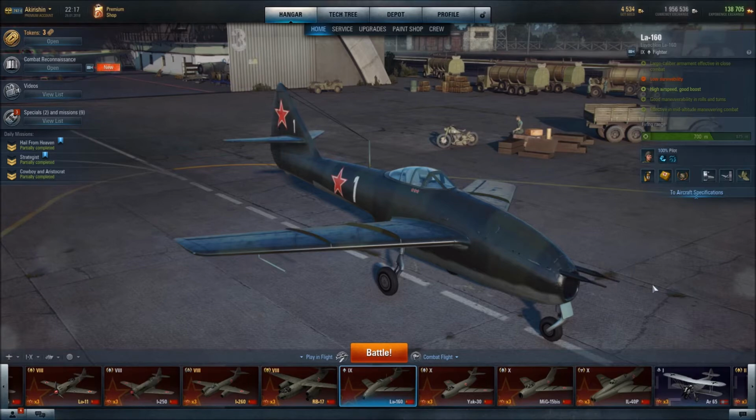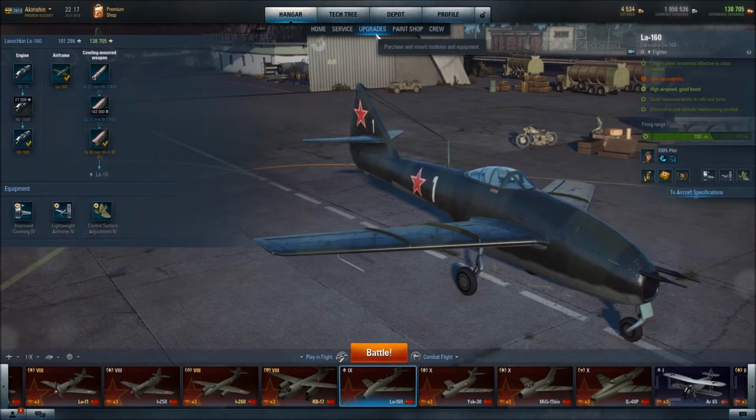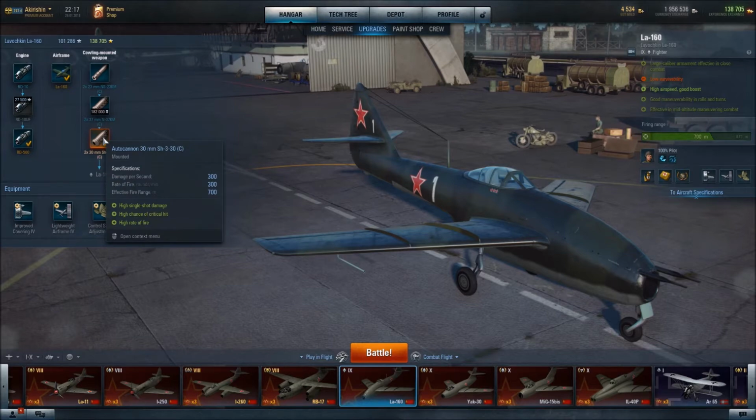In this video, I will be featuring the Russian Lavochkin La-160 fighter. This aircraft features two 30mm cannons, which have a high damage per second of 300, a medium rate of fire of 300 rounds per minute, and a mid to high effective firing range of 700 meters.